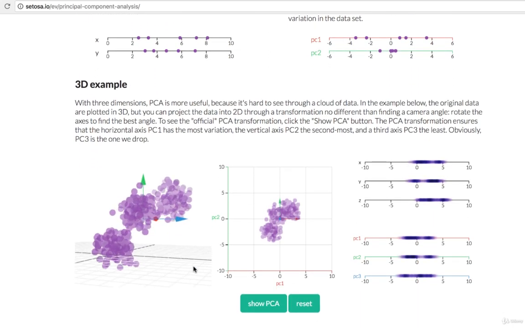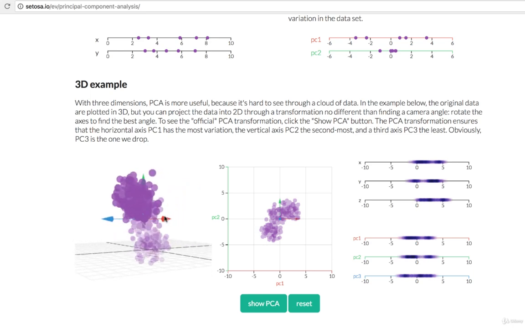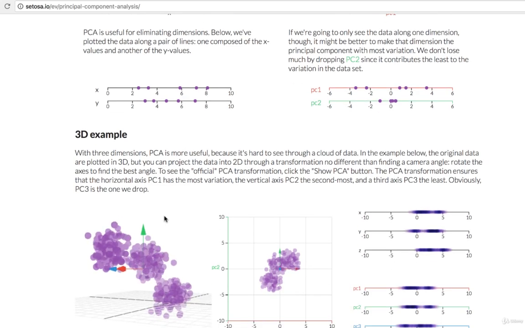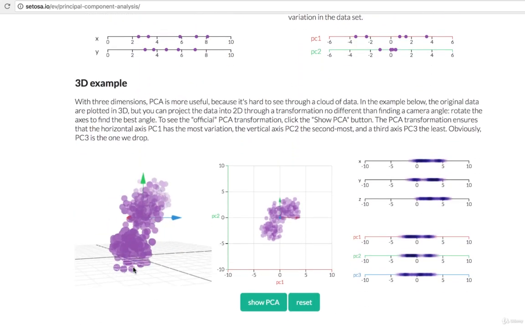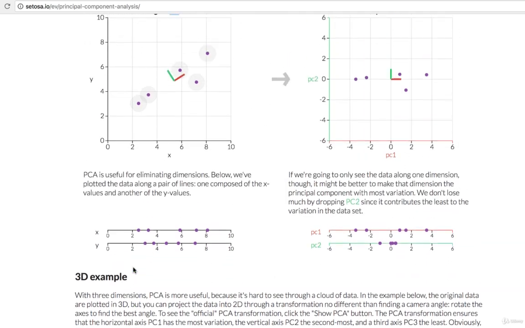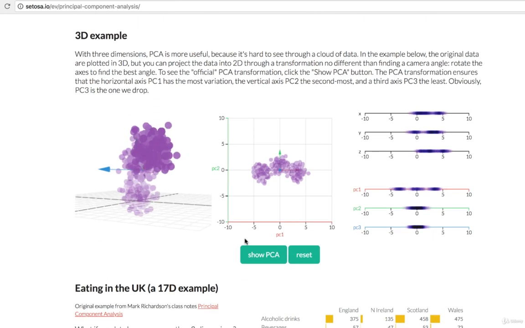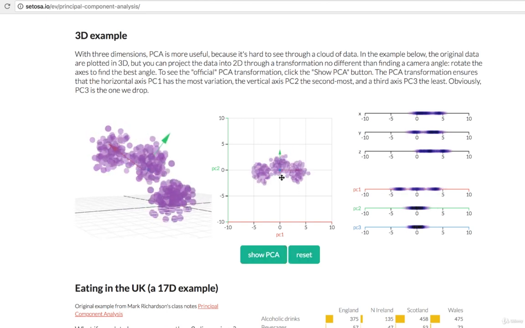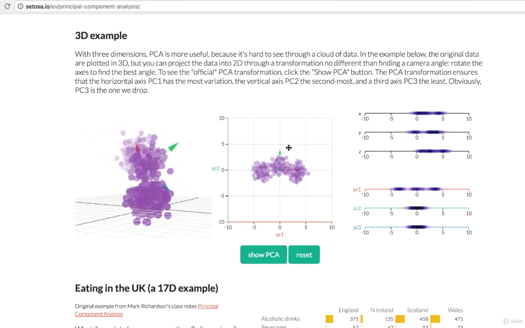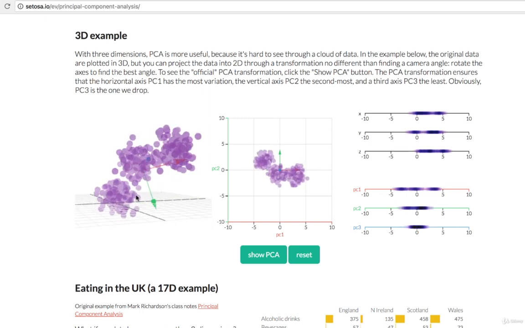With the 3D example, you can actually see the relationship, the data within this model. Now, comparing it to the 2D, within the higher dimensional space, obviously it can be a much easier visualization. And I think this is helpful really to grasp what PCA is doing. And if we drag the data points around again, just for a test, we can click on show PCA, actually reset that, and we'll show it. And we can see the PCA here. We can actually move the model around. Since it's not on that 2D plot, we can visualize it within the 3D example.